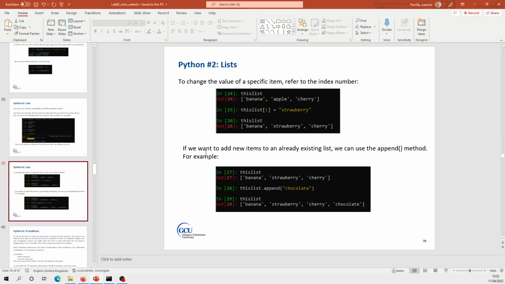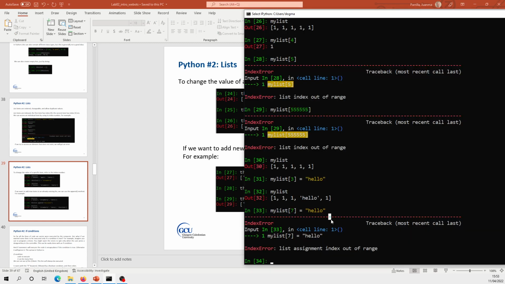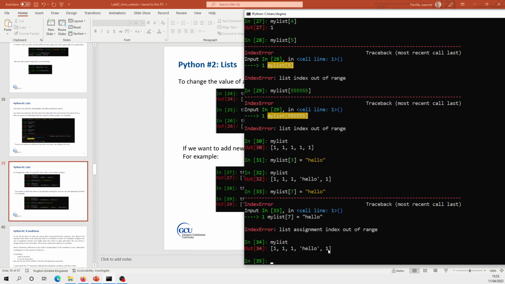So then some of you might be wondering, if I have a list with 5 elements, how can I add more elements into it? Because this is something very common, it's a type of variable that might decrease or increase in size. So in order to do this, we can use the append method, and the append method is basically going to add the data at the end of the list. So for example, I have my list here. Remember, it has 1, 1, 1, hello, 1. So the 5th element is going to be a number 1.